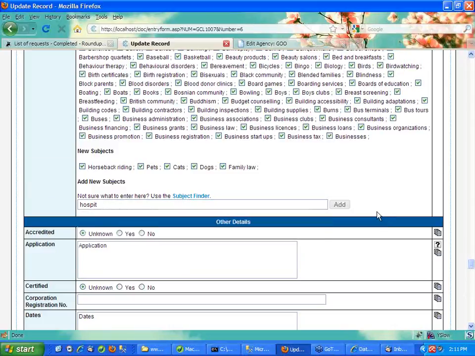All the same kinds of searches that you would get from the front page, it will work here as well. Again, if I don't hit add, it will not add it, and if I try and add a subject that doesn't exist, nothing's going to happen. It's going to completely ignore it. I have to pick one that actually exists in order to be able to add it.